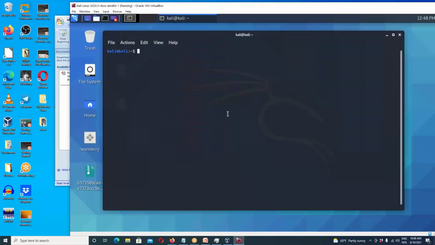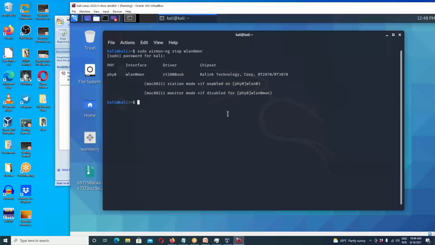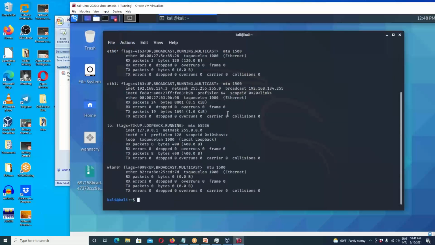Let's go sudo airmon-ng stop wlan0mon. Okay. And now it should be back to its old name. Go sudo ifconfig. There, it's back to its old name.